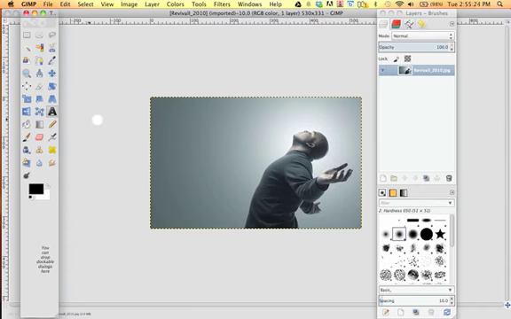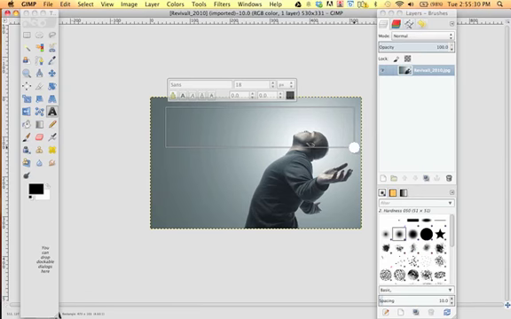So you click on the text tool and you make yourself a place where you want to put the text, and all of this can be edited later on. You don't need to worry if you make a mistake or it's over his face or whatever. Then you simply type in some text. So we're going to type in Revive to Thrive.